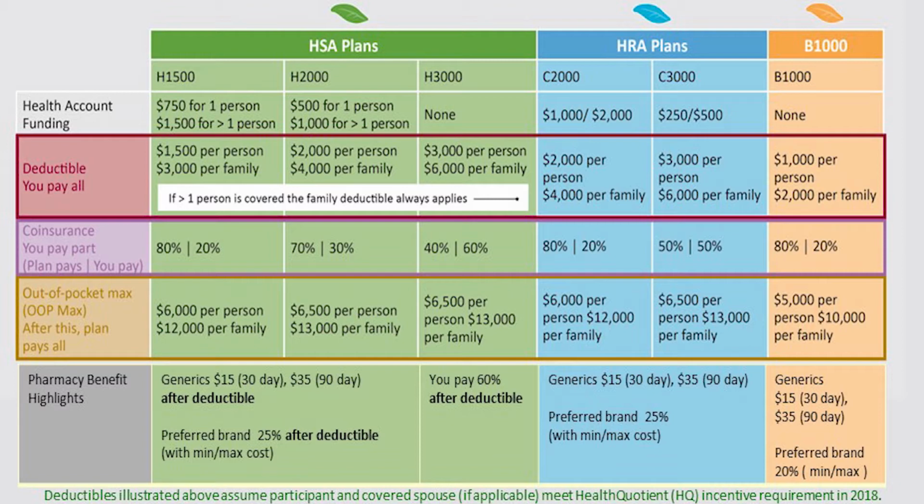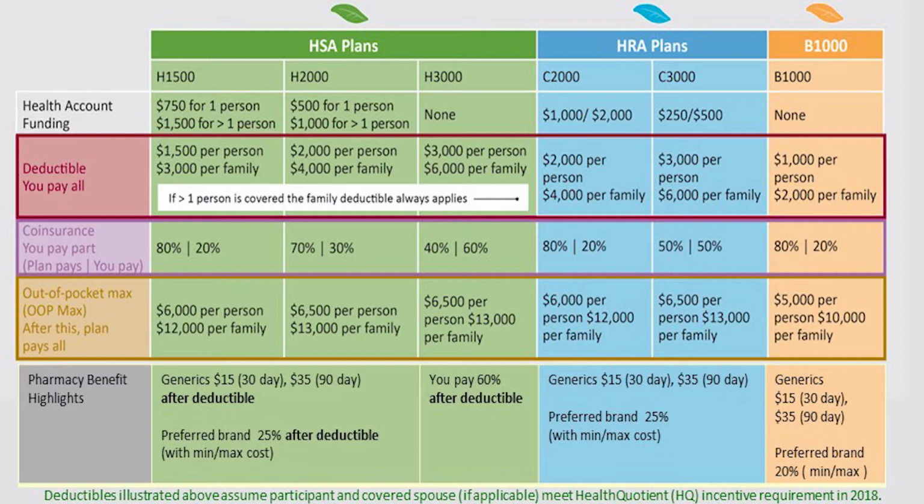Yes. Going back to where you're saying about the deductible with the C2000. I just want to make sure I'm correct in this. So the deductible is 2,000, and does that 1,000 that you have on your WageWorks card count as the first 1,000 of the deductible? If you use it to pay for that, yes, absolutely. So if I use $1,000 on that, then I only have another 1,000 to pay before I reach the deductible? That is correct. And that's just the analogy I want to draw because our eyes go to the lowest number right away. What I want to let you know is maybe look at things a little bit differently.